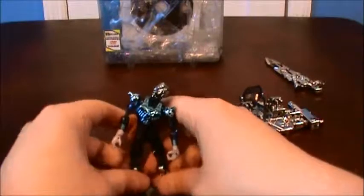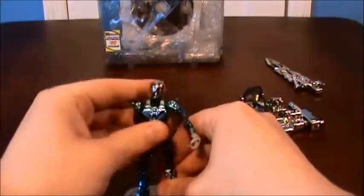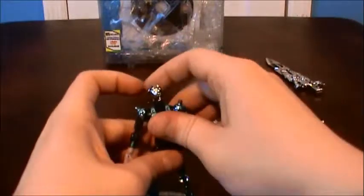How do you not stand? It's very stubborn today. Let's try and get it in a halfway decent pose, or at least a standing one. Hold on a sec.